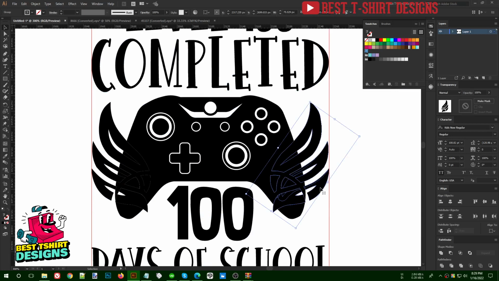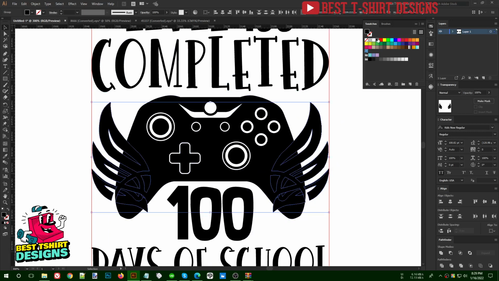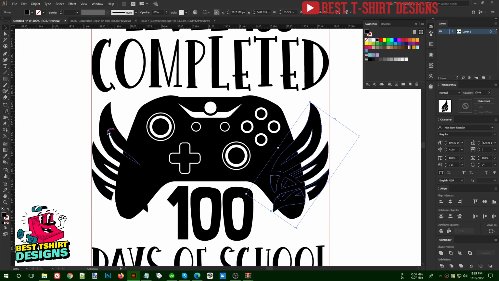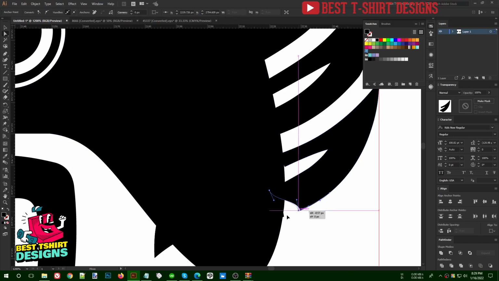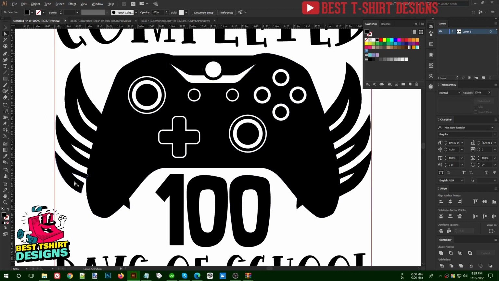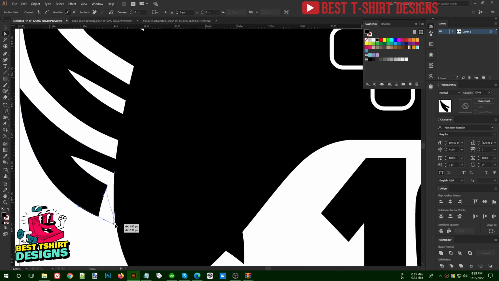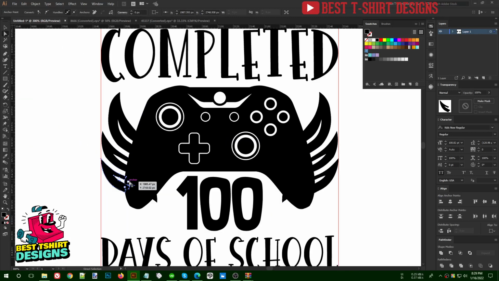Now we will do a little trick here, called the transparency trick. For doing that I am going to select these two and make them a group. As I said, grouping is the first thing you should do, and once it is grouped I am going to use my direct selection tool to select this anchor point to bring in, and then this one to bring in, just like this. Don't worry how it is looking, this is not really important, but you can always check these details, that is good.